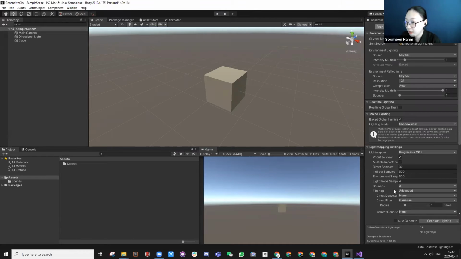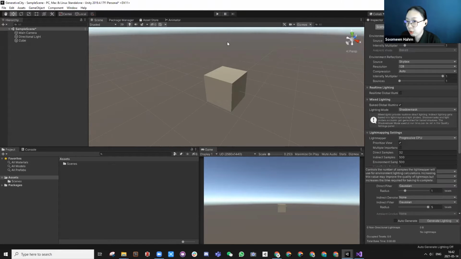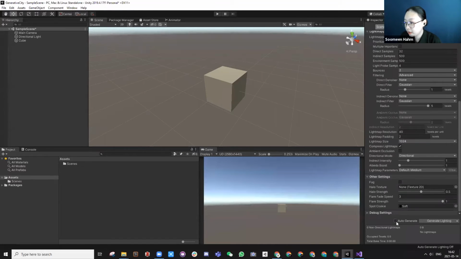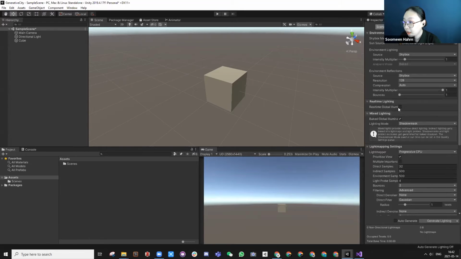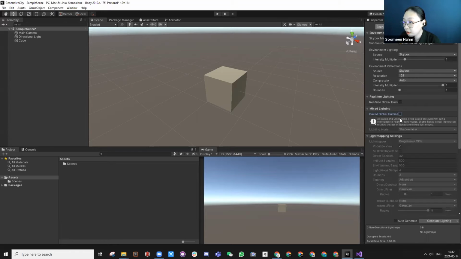If you go there, and just to have a little bit better lighting, you can turn off baked global illumination and say generate lighting.